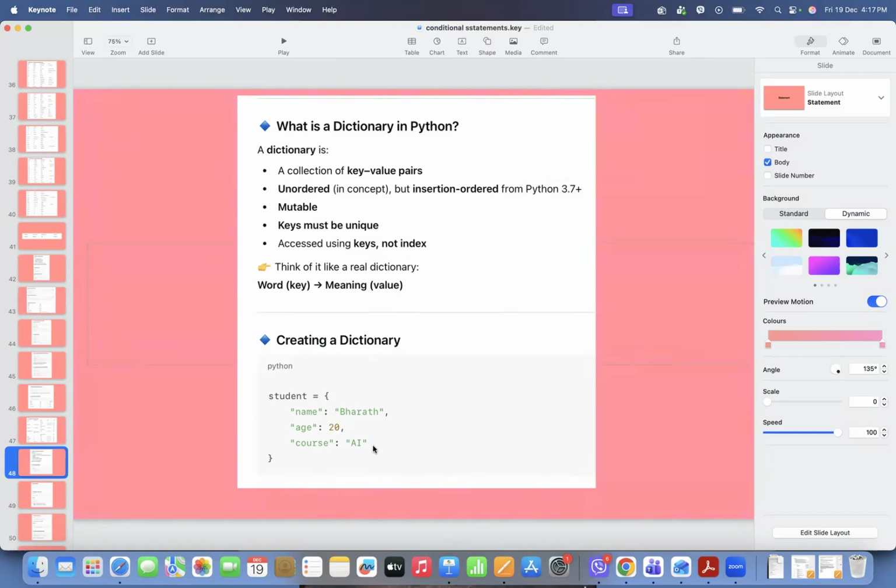Okay, so how do we do it? We just have to make sure the keys we are declaring here should be unique; they cannot be repeated. Values can be repeated, but keys should be unique. We always access dictionaries using keys. I mean, we don't use the indexing which we did in tuple and list. We don't use indexing in dictionary. We use key and value pairs in order to access.